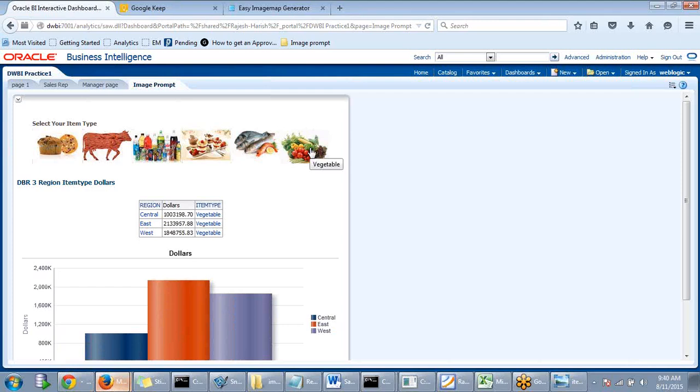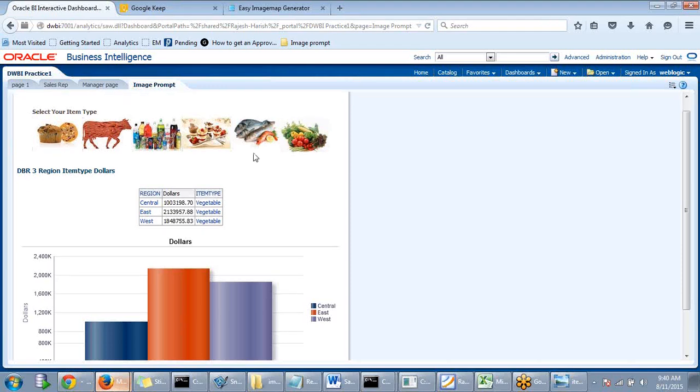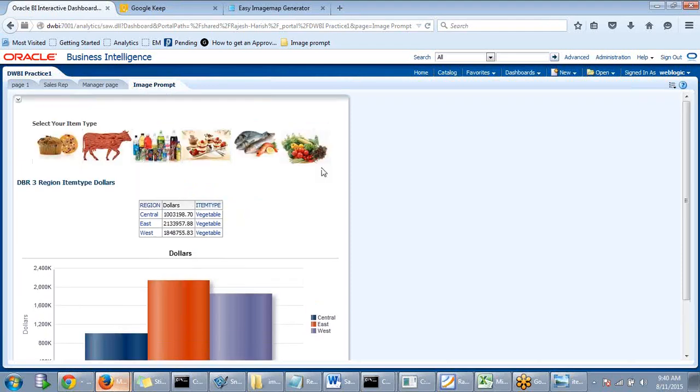Generally, these kind of image prompts will be used for filters, like if we have something kind of world map, we have our business spread around the world. The moment we click on that particular country, that particular country's data should be available over there in our dashboard. That should be the main concept there. I don't have any good data to show for each and every country, and that's why I have created this particular image and I'm showing this particular stuff to you. Okay, this is all about this image prompts.